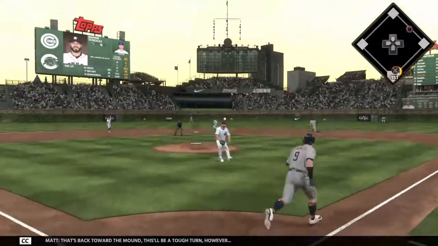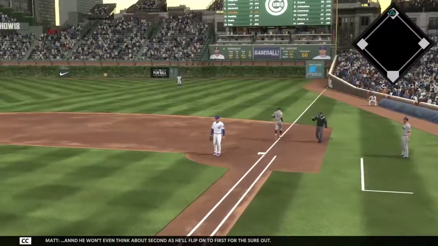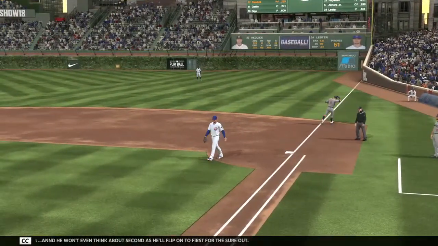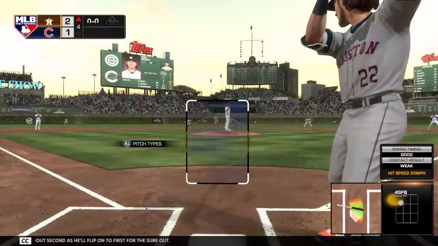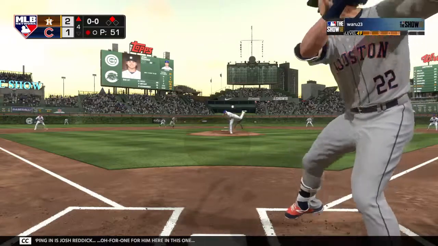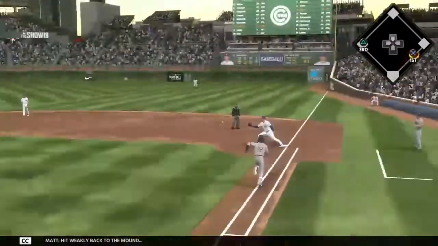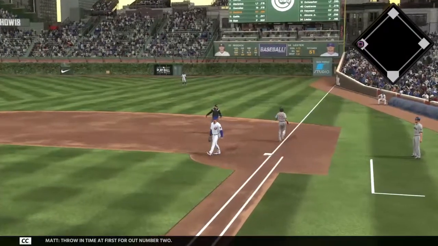That's back toward the mound. This will be a tough turn, however. And he won't even think about second as he'll flip on to first for the sure out. Stepping in is Josh Reddick. 0 for 1 for him here in this one. Hit weakly back to the mound. Throw in time at first for out number 2.